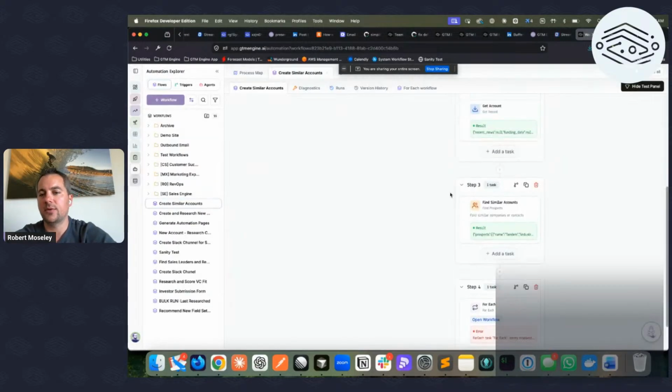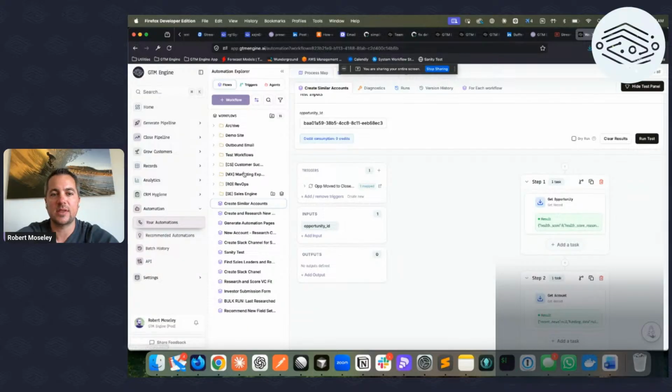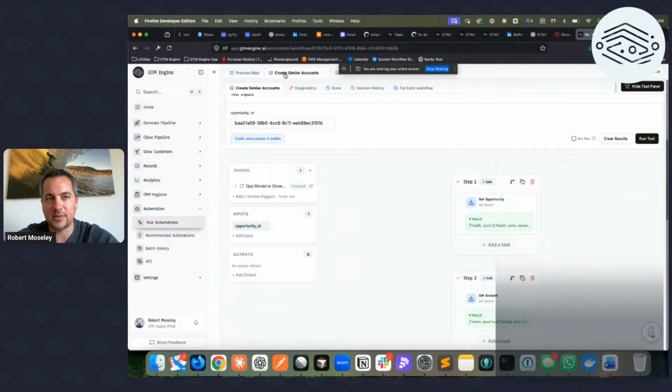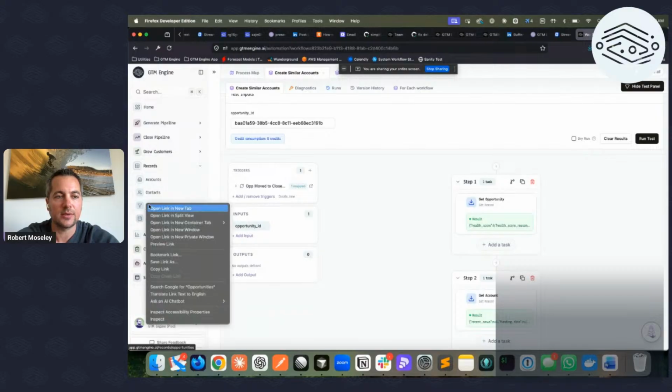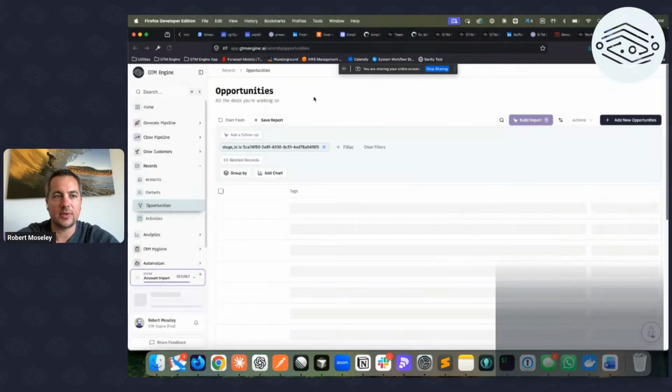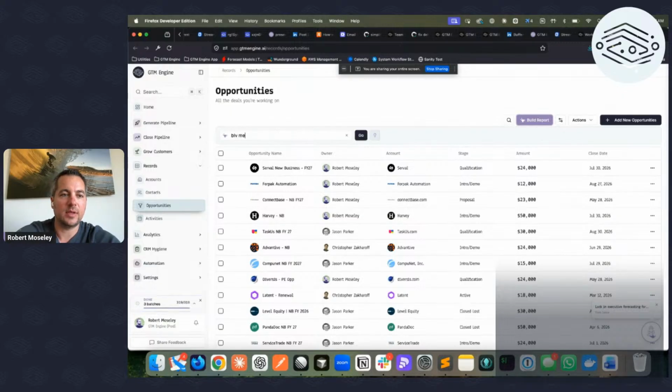Anyways, the other cool thing is that you can then backfill all the existing stuff in this system. Basically, I can run these workflows that I build across any of the records that are already in my CRM. So I could go to opportunities here, build a report, and say, give me closed won ops, just describe the report that I want.